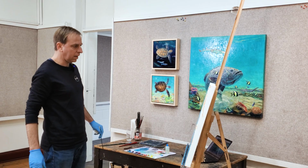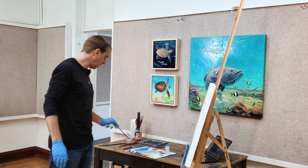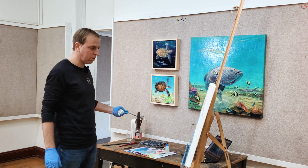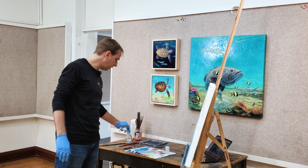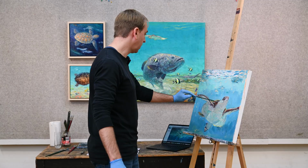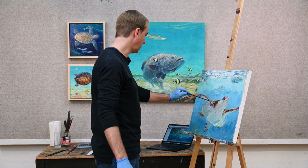I rely a lot on color mixing for this process, but when I'm drawing with a brush, typically, if I need something dark, I could just pick up an ultramarine or the carmine red. I'm just drawing to get sort of the dark and light and the detail.